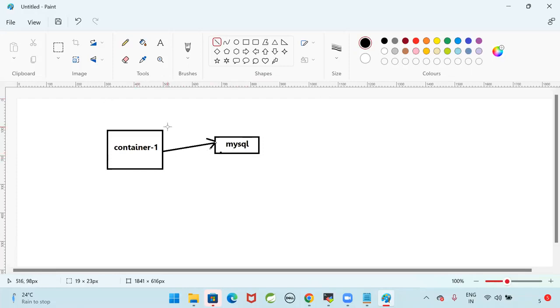Okay, application executed. Data is also stored in the database. Now I have deleted my container. When I delete that container, can I access that database data? Will the database be available, or will the database also die along with the container? Database will not be available, because where is the database created? Within the container, right? Database is created within the container.